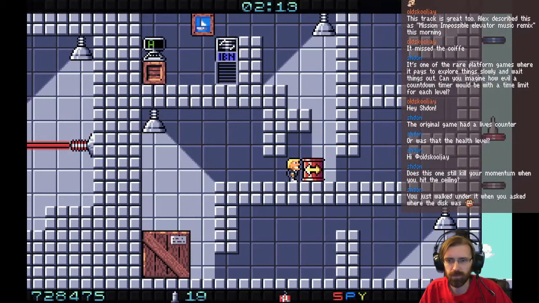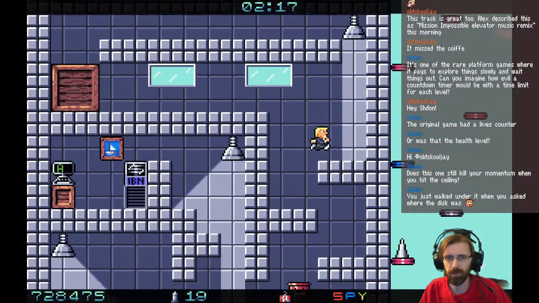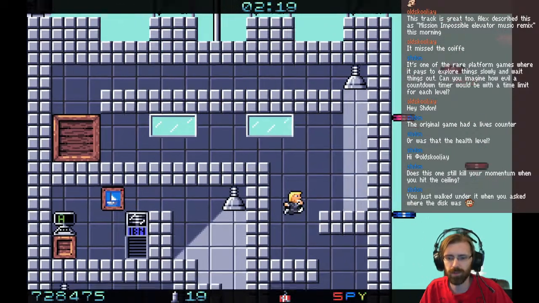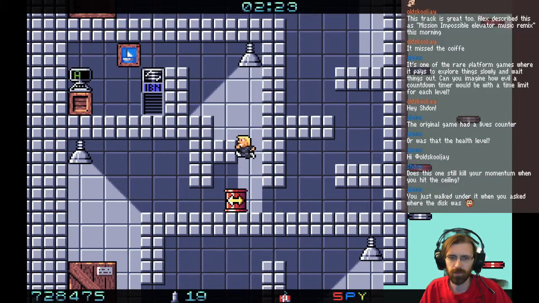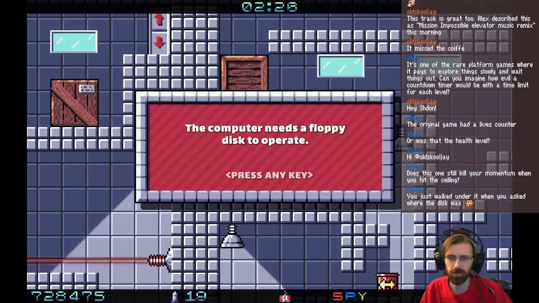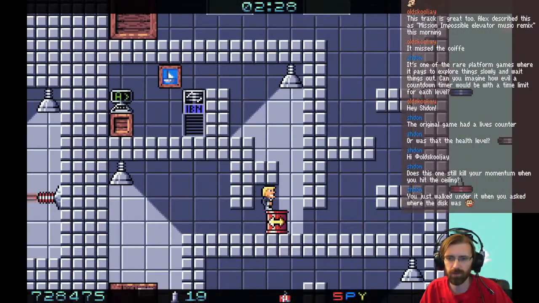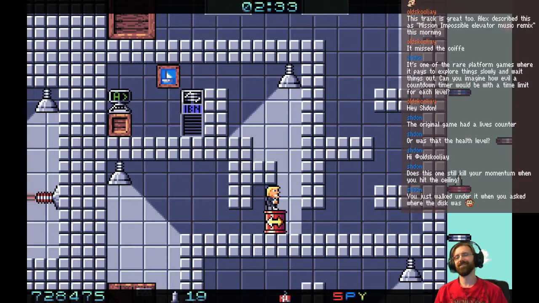Did I miss it? I just missed it. Where is the floppy disk? Do I already have it? Because it's not showing on my HUD there. It needs a floppy disk. Where is it? Oh no! And now I'm stuck.